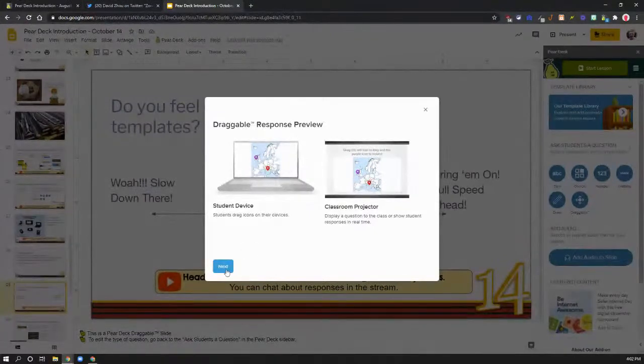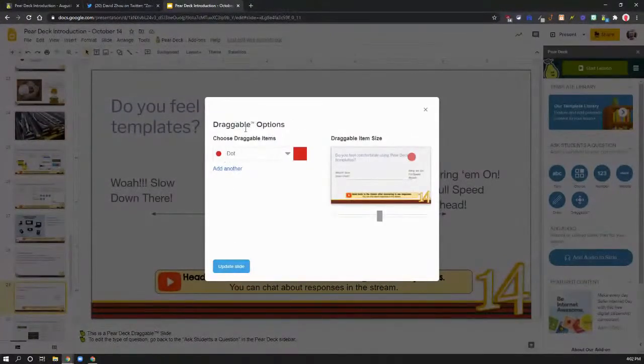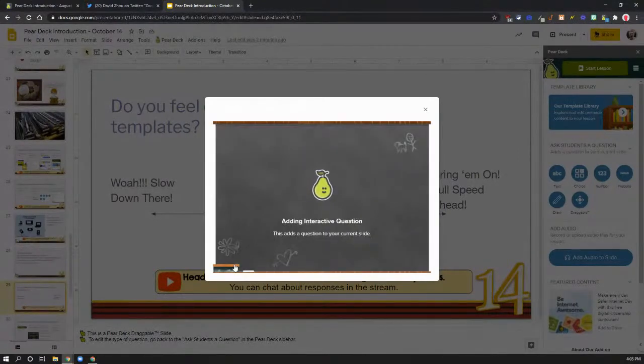All right. And then I can choose the options I want. So if I want dots, we can use dots. But if I want flags or hearts or thumbs ups or thumbs downs, any of those, a marker location, I could use any of those. I think today we're going to use flags. And I can even change the size of that flag that I want, like that. And then I update the slide.